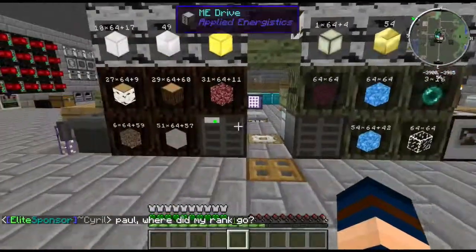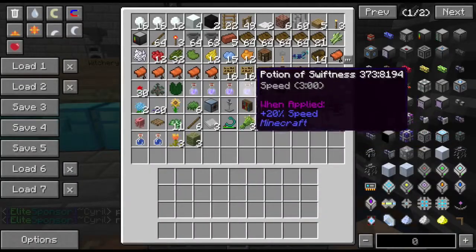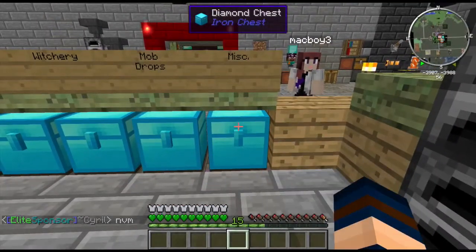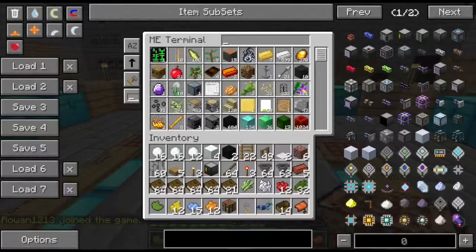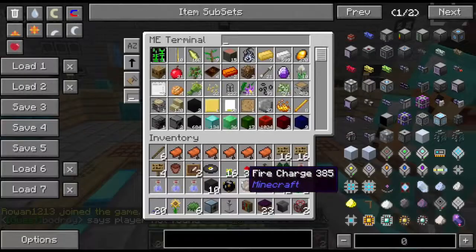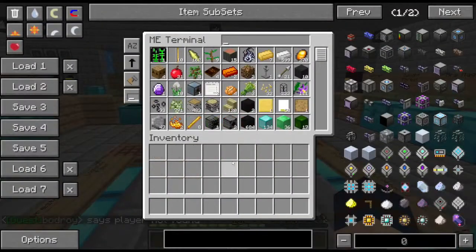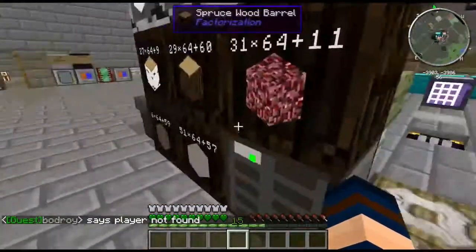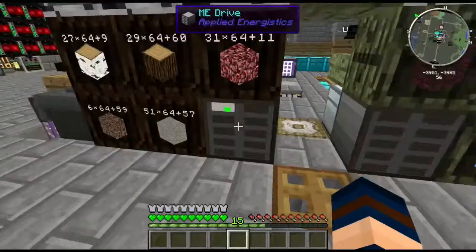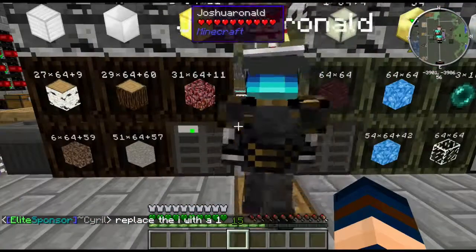Alright, so all that stuff is gone. So now we have a 16k for overflow, which we are now going to take stuff that's in this chest and put into the overflow. Alright, so in you go. There we go. And now that thing should be fine still. Yeah, cool. So we got two more spots for items and stuff like that, so that's pretty cool. So we're sorted on placement and other stuff.